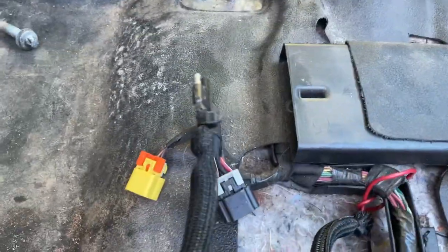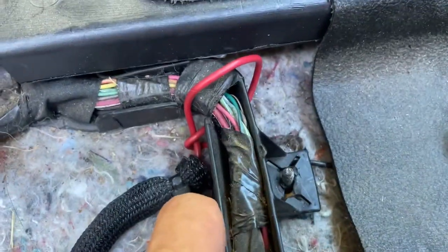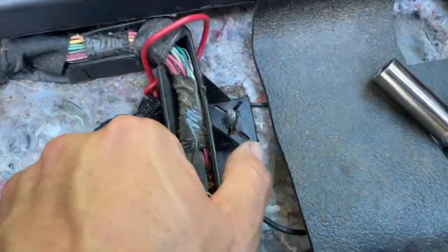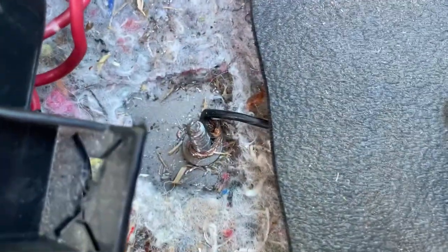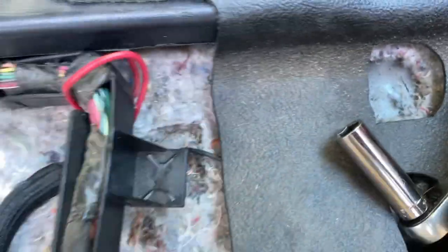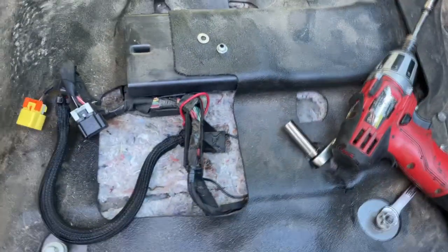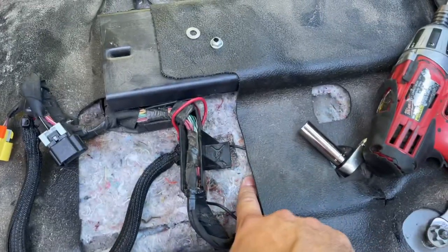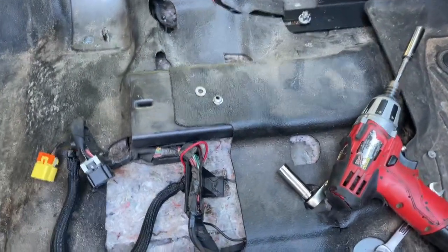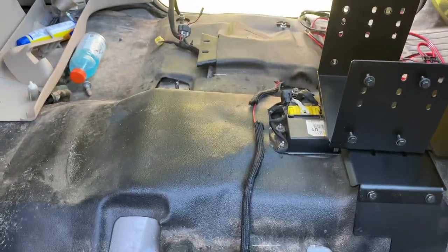I followed the power wire over - it goes into this loom here, but they've got it grounded underneath this stud right here where the factory harness is tied in, and the wire is wrapped around the stud. This is a big no-no. Granted this is a ground wire, but this can create high resistance and could potentially cause an electrical fire. This jute right here - that's like a tinderbox - so it's a good thing we decided to explore this and fix the harness.